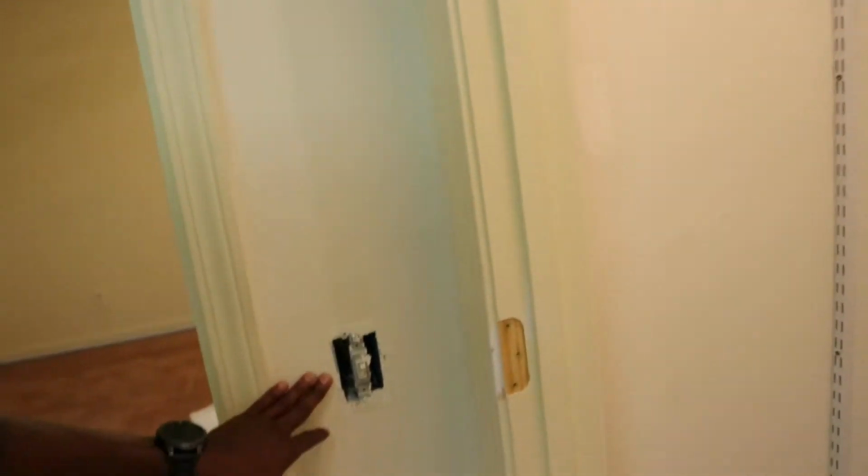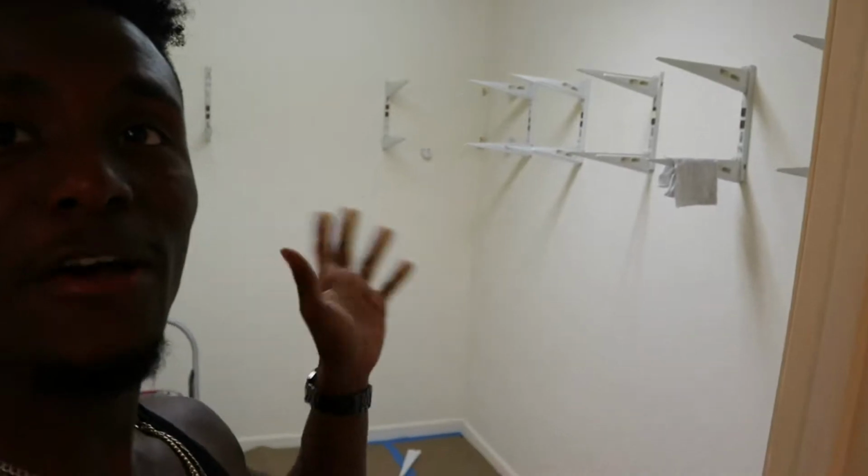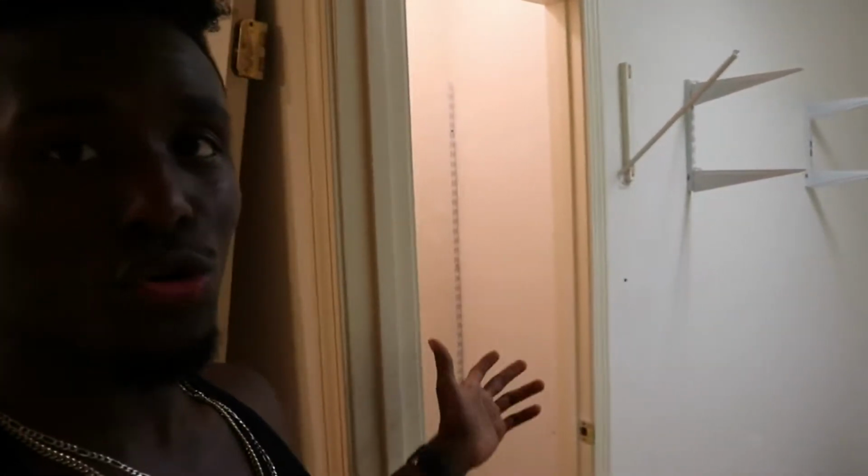So I went ahead and took the light cover off, took the doors off from the closet, and the door to the actual closet. Isn't that crazy? It's a closet inside a closet. For the most part, all the shelvings are down. The doors are off. And I think what I'm gonna do next is I'm gonna go ahead and sand the patches that I put in there.